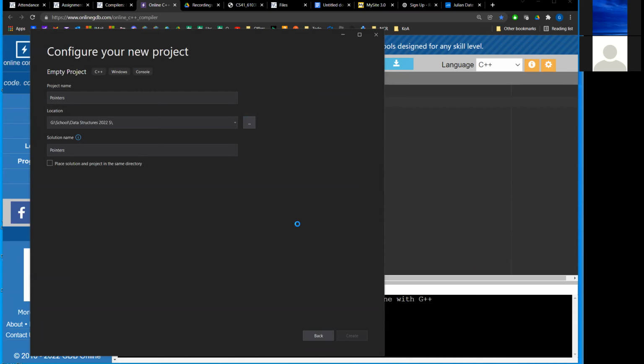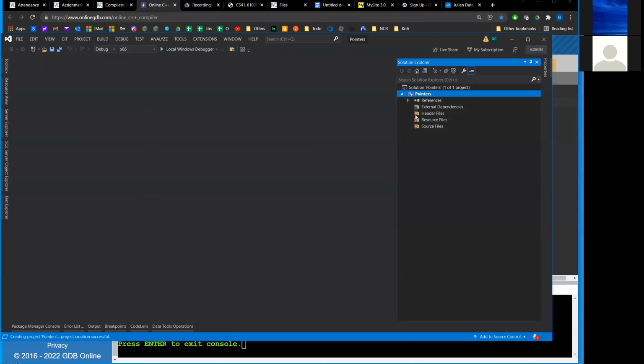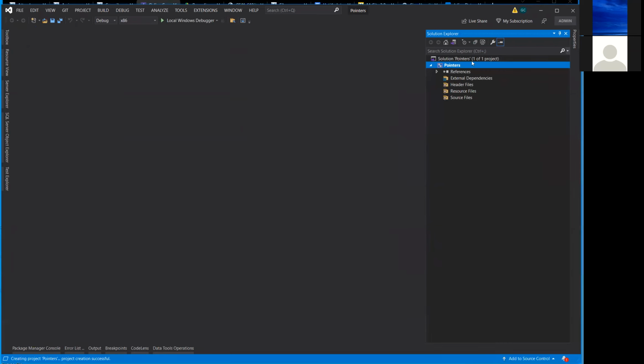If everything goes according to plan, because you give it a folder, that's a good path. Should get pretty much nothing. Solution Explorer here on the right-hand side. So to get Visual Studio to be able to do anything, you need to give it a code file, and you need to give it a code file that's part of the project.